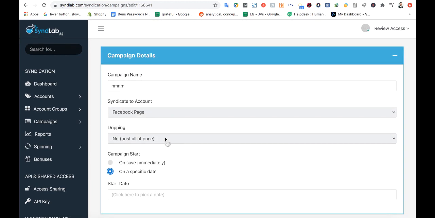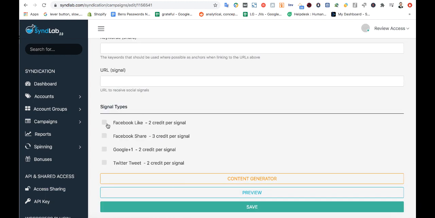So the question is, if you have SyndLab already, or one of these, do you have to pay again? Now, the way this works is you will have to upgrade for this new version, simply because all these softwares are now combined into one, and it works on a credit-based system. So if you go down here, you can see different signaling types, 2 credits. So basically, when you buy SyndLab, you're going to get a bunch of credits, and you'll see your options on the sales page whenever you go to buy it.